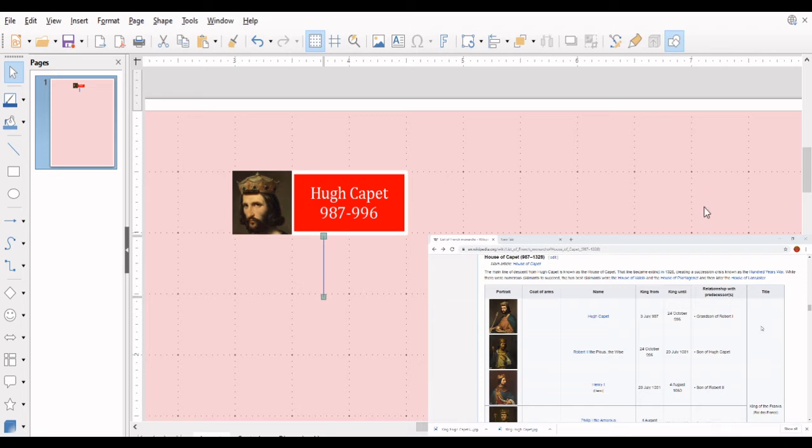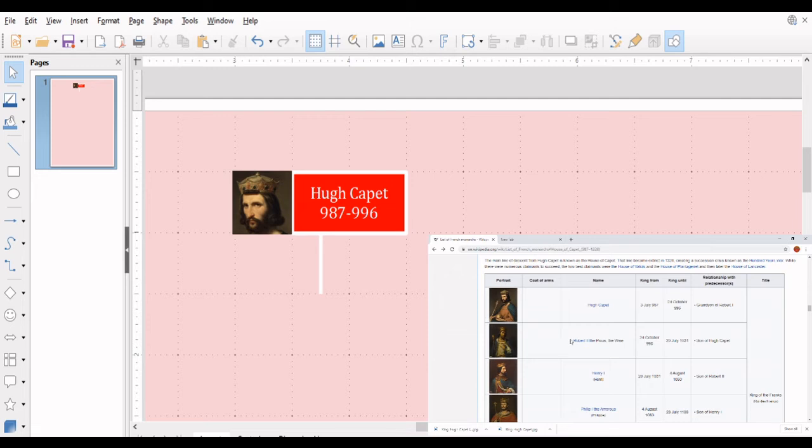You can always change it, of course. And then you want to center that. And change the width. Personally, I like the 2.3 width. That works best for me. And we'll make the line white. Okay, and so then from him, we can get down to Robert II.